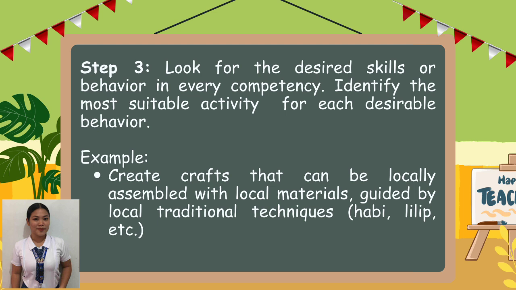So, in this activity, it promotes several desirable behaviors. Number one is cultural appreciation by using local materials and traditional techniques. Students learn to appreciate and preserve their cultural heritage. Number two, creativity and innovation. Crafting with local materials encourages students to think creatively and find innovative ways to utilize resources available in their environment.